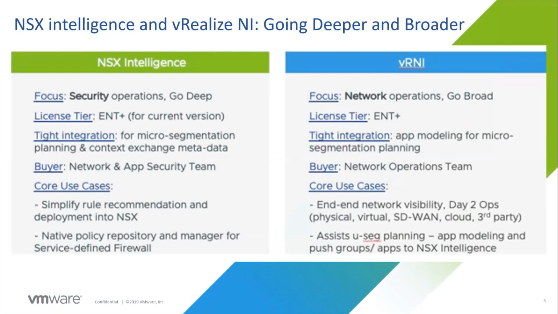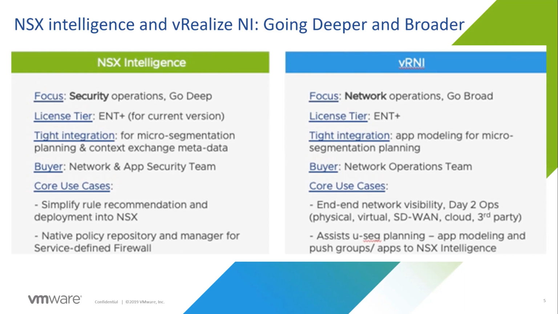So NSX Intelligence itself is really a 1.0 product. Here's just a quick slide. I know it's a little blurry because I screenshotted it from another deck that talks about how NSX Intelligence is different than vRealize Network Insight and where each one can be utilized and by what teams. NSX Intelligence is really for security and operations. Use cases are to make rule recommendations inside of an NSX deployment, and then it uses the policy repository for self-defined firewall capability.